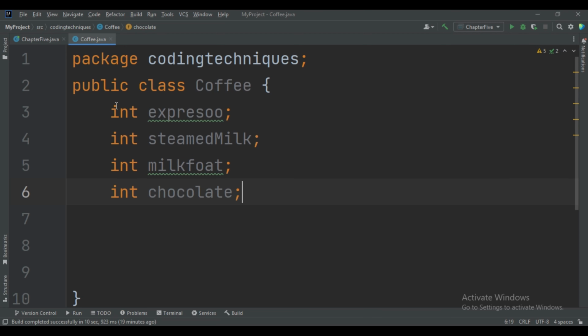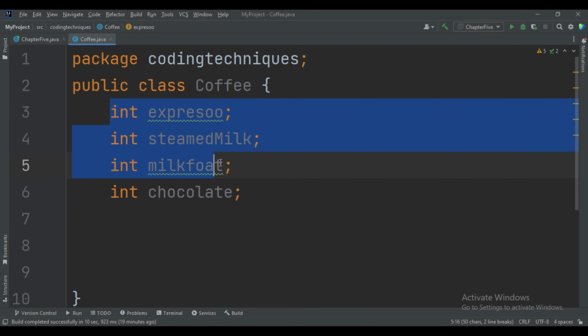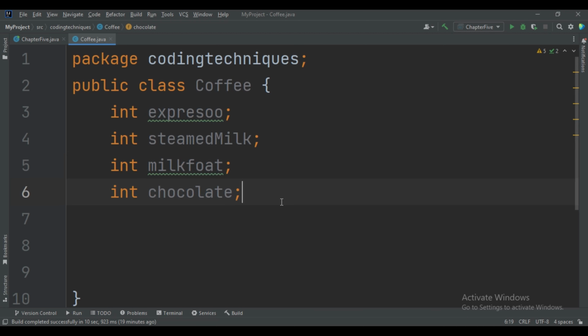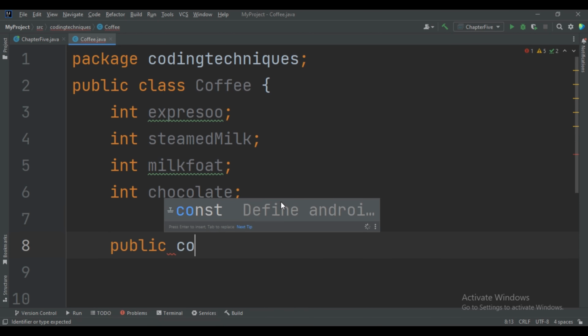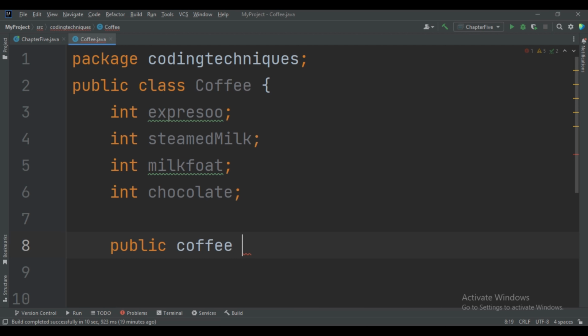Okay, now we have these four variables, and let's create a method, public void coffee.